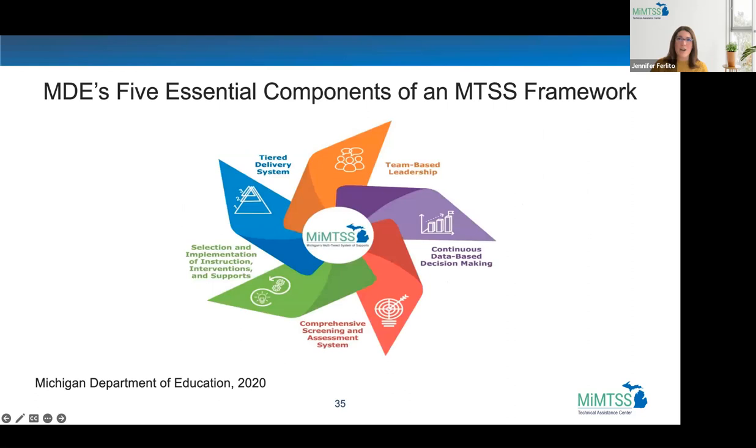Speech language pathologists are almost always part of some type of teaming structure. So this may be through participation on your building leadership team, department team, a multidisciplinary team. So we are on these teams to share the responsibility of data, systems, and practices. But how can we be more impactful in these discussions?